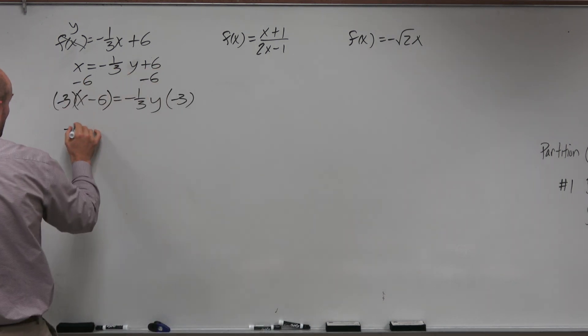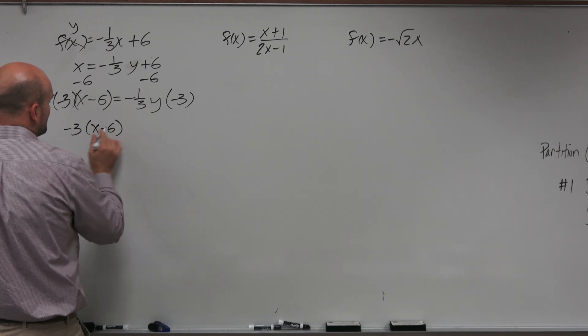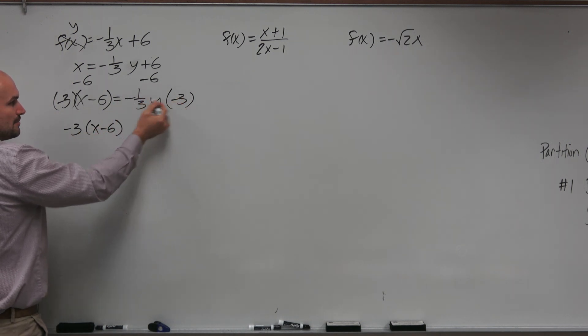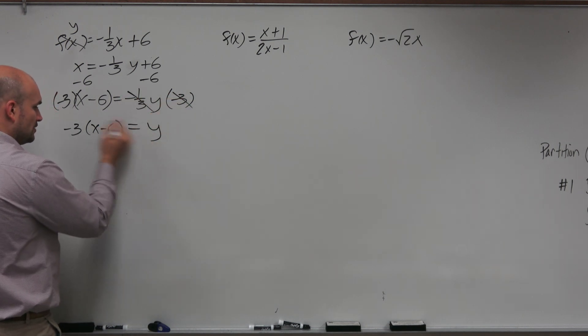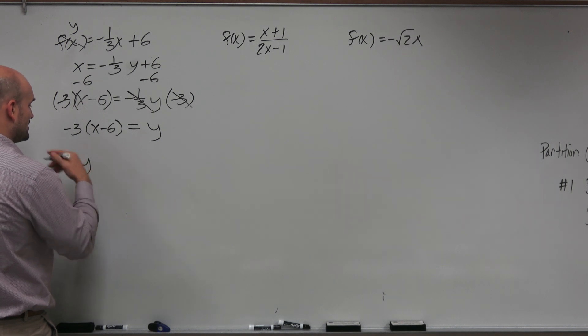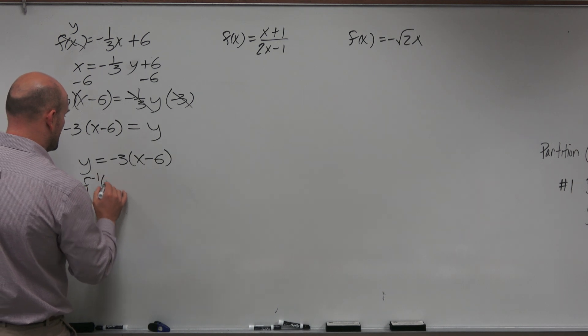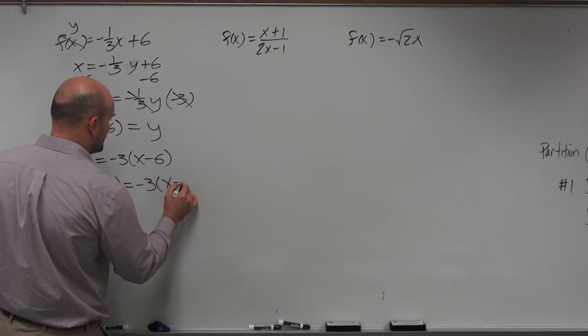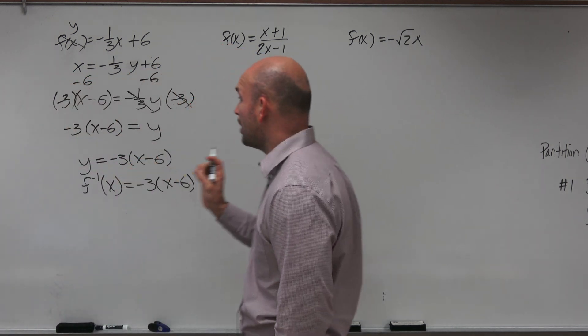Now you could distribute it if you wanted to, but I'm going to leave it outside just so I can leave my example and see everything where it's at. Any time you have a number multiplied by its reciprocal, those are going to multiply to 1, where you're going to equal y. We can rearrange them. And then we can back introduce the f inverse of x, or the f inverse notation. So swap back out the y. And there you go. So make sure you're using those parentheses when you are solving.